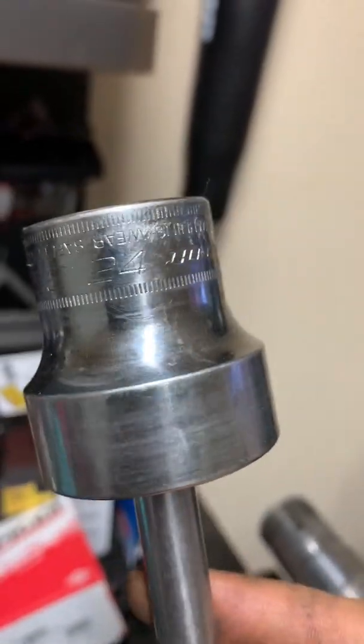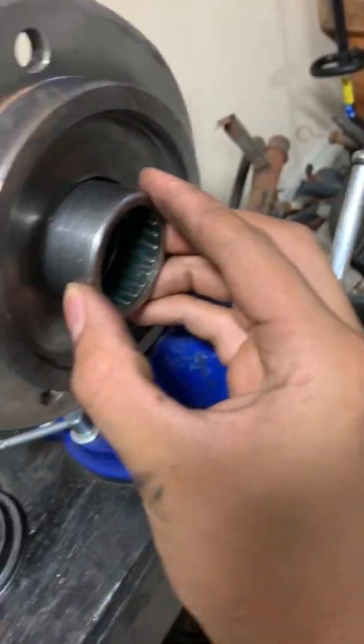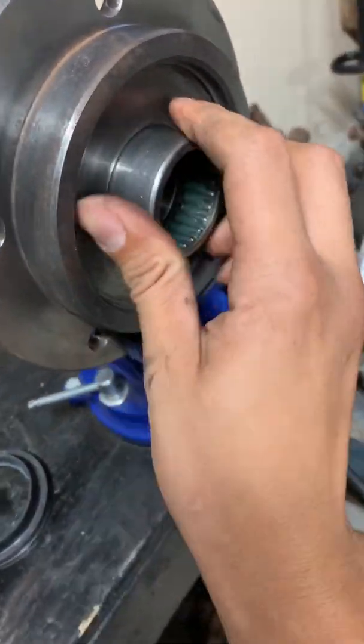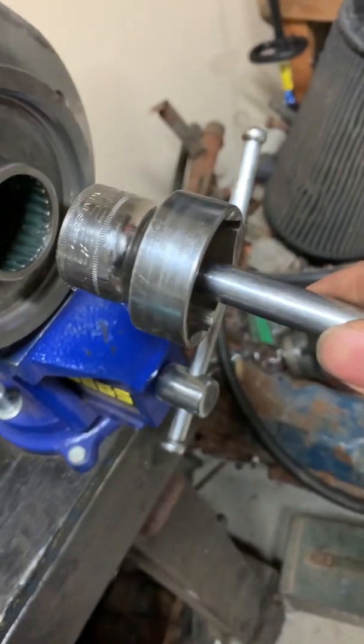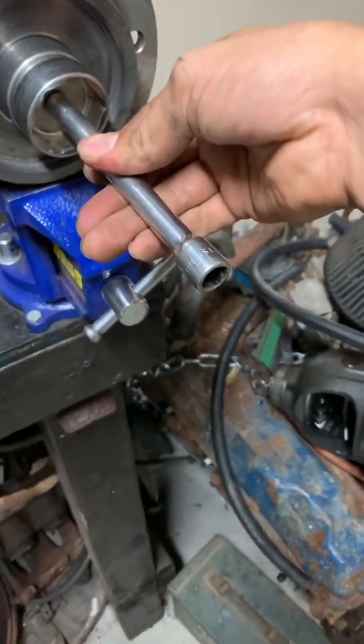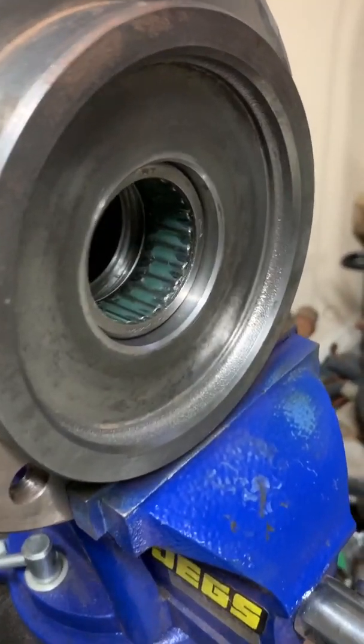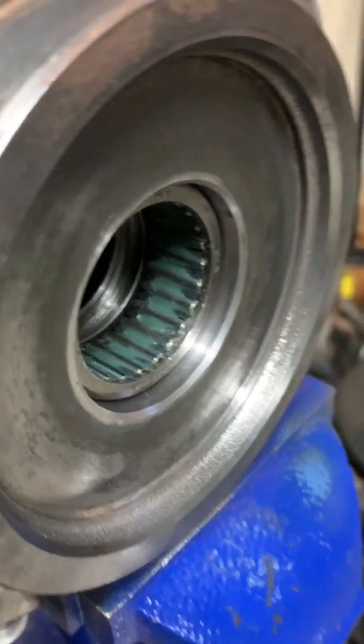What I'm using here to insert it is a Snap-on socket that I have. This is for a 6.0 Powerstroke diesel. What I'm gonna do is, when I line this up in here like this, it sits in there just perfect, like so, and then I'll tap on it right there to get it in there where I need it. Should look something like that once you got it in there to a certain depth.